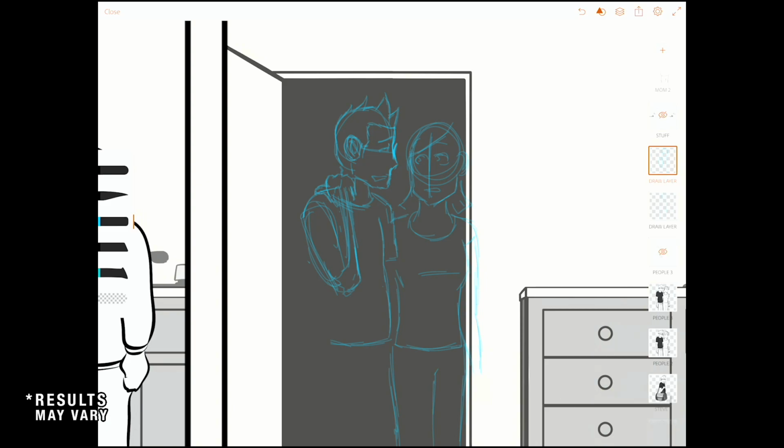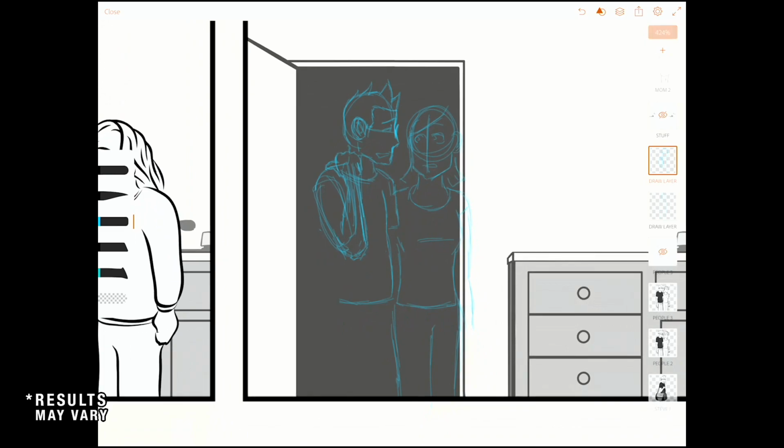And you have to get the proportions of the hand just right, which is the point of dismay for me because hands are always a bit of a struggle. You know, if I don't get that perfectly right in the inking phase, it could look like I'm just scratching my neck or something. Let's make sure the beer belly is captured here.